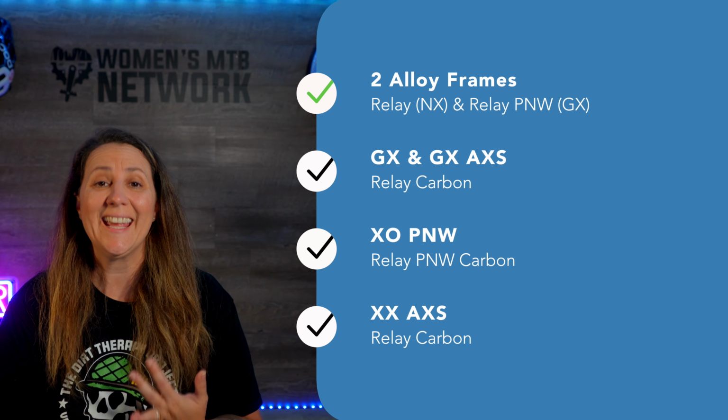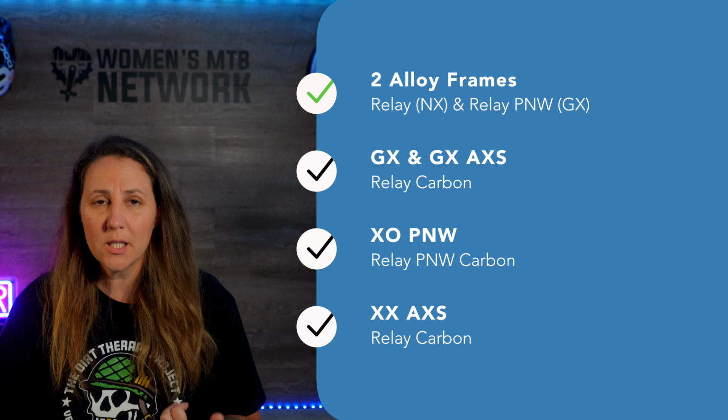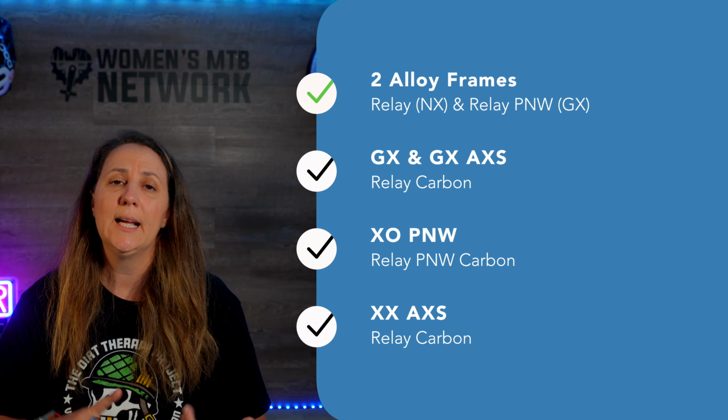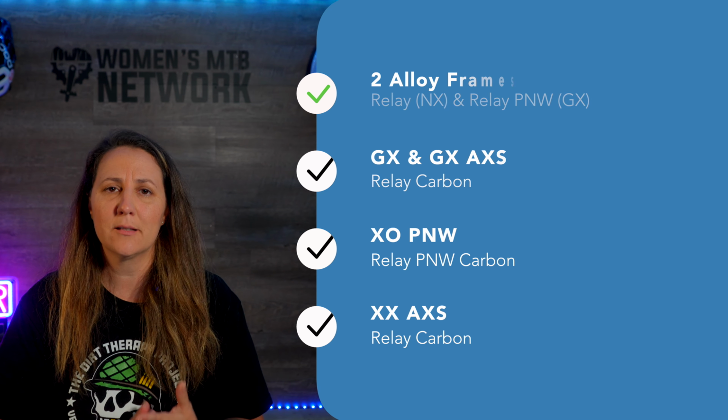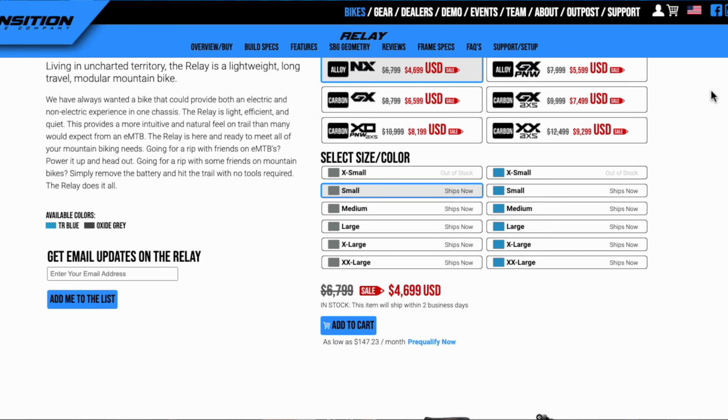They have 4 carbon builds. One is a GX carbon build, one is a GX AXS, which is the wireless Bluetooth from SRAM. They have the XO wireless build and the XX AXS. Those are all Bluetooth wireless drivetrains from SRAM. For all the full specs, y'all, be sure to go to Transition's website. They have everything listed out there.